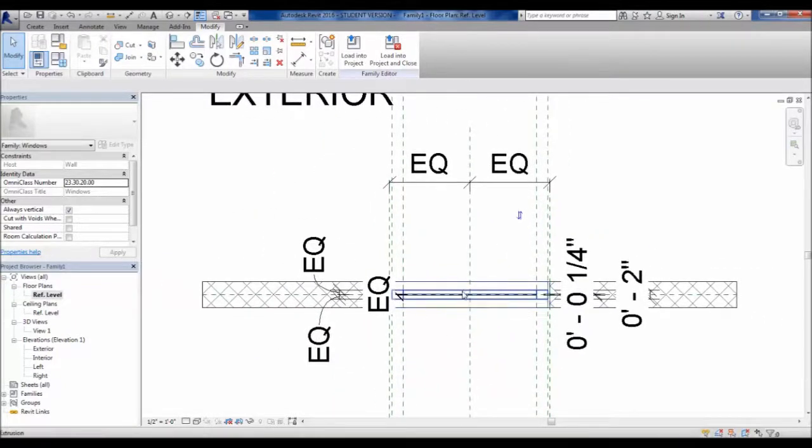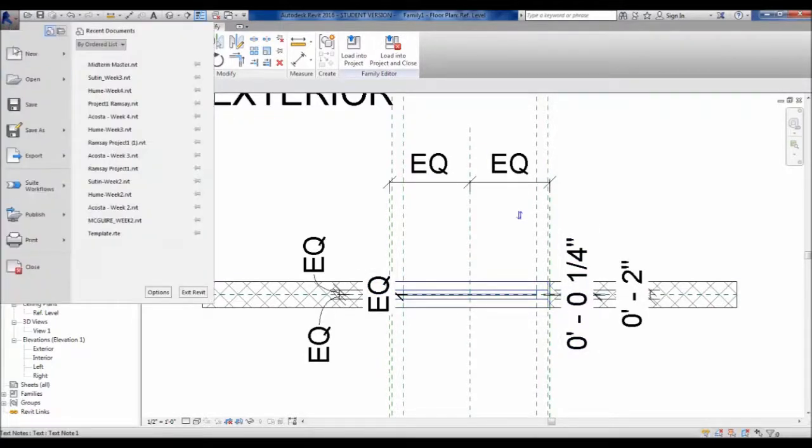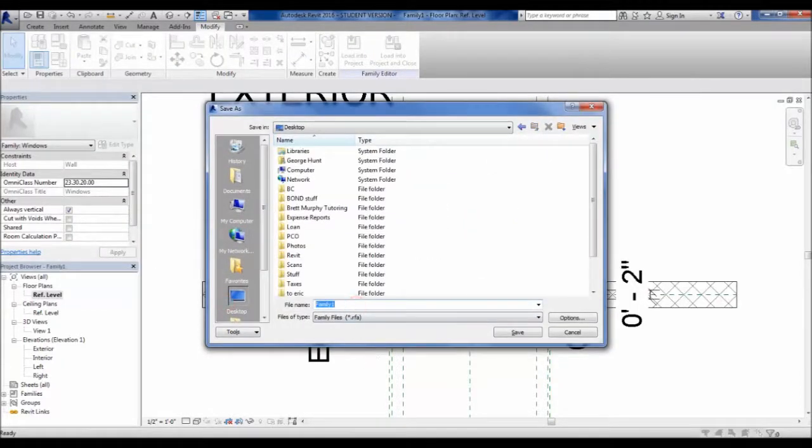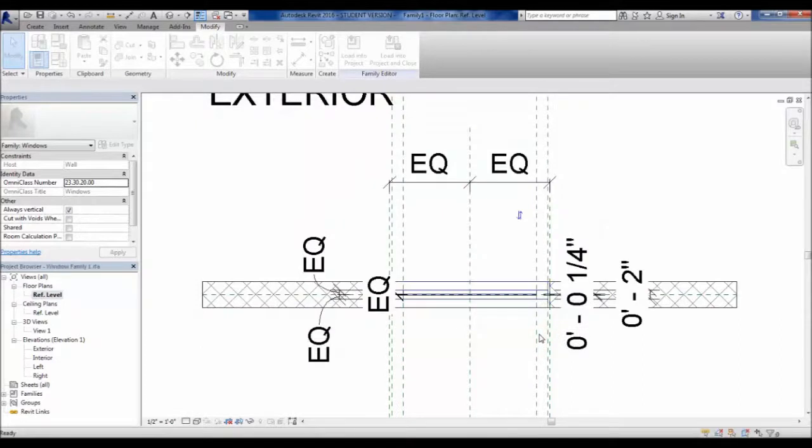And so with this finished, make sure that you flex everything and it moves fine. So I'm just going to go up to File and do Save. Save this wherever you need to. I'm just going to name this window family 1. Save. And now with that saved, in my case on the desktop, wherever it is saved for you, you can now go in, and when you open up a new project, you can insert this, load it into your projects and use it the same way you would with any other window family.